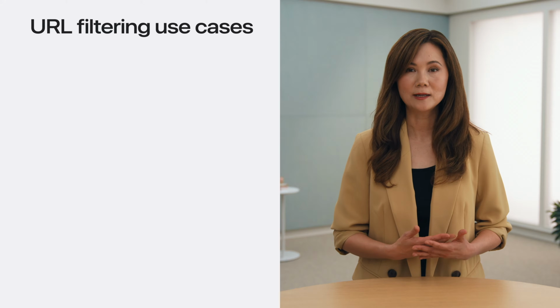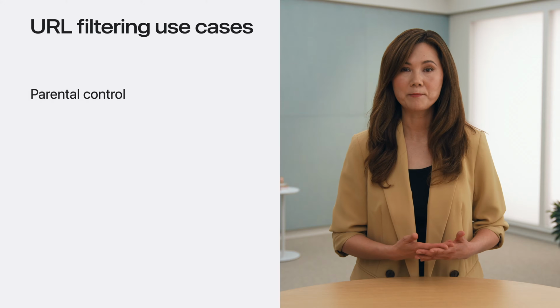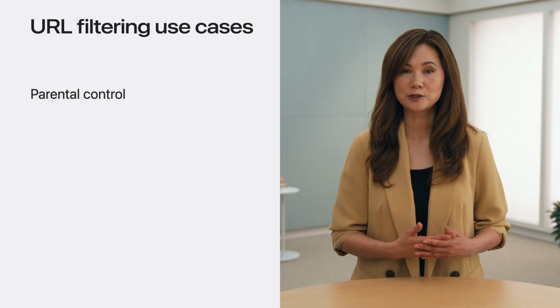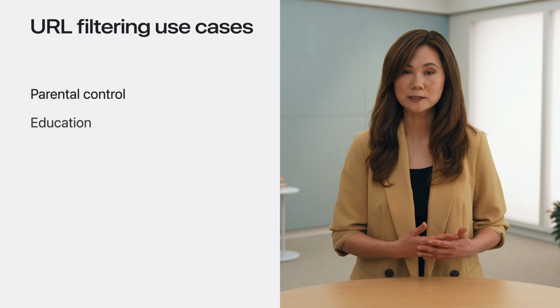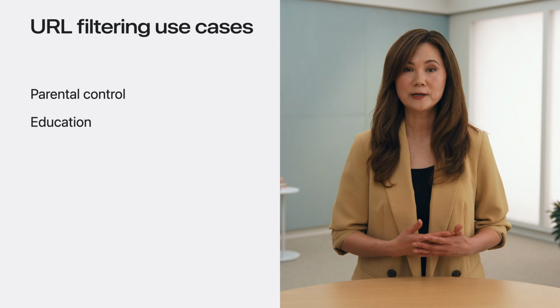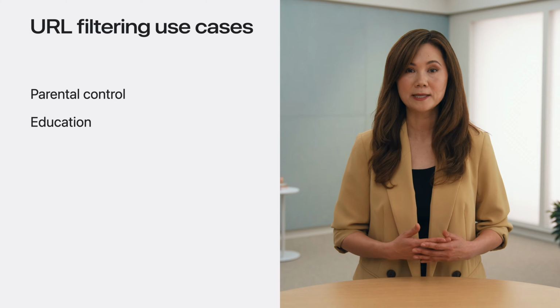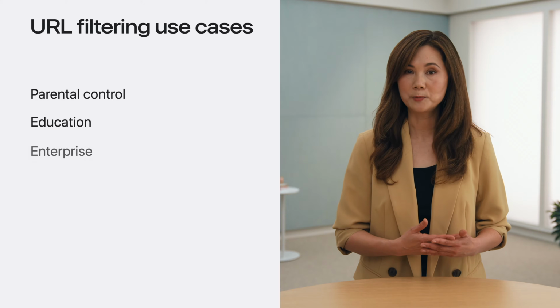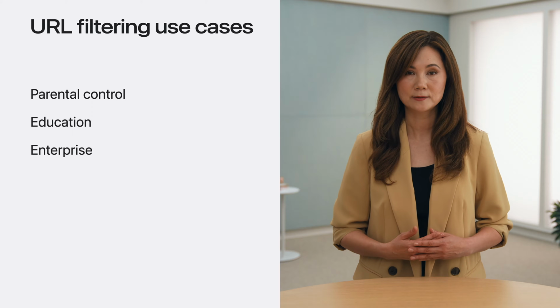This technology allows you to build apps that block specific resources on the internet. For example, you can build a parental control app to protect children from harmful websites. An app for schools might use a filter to prevent students from accessing social media, gambling, or other sensitive content across many websites. Or enterprises may want to block non-work-related content for employees.